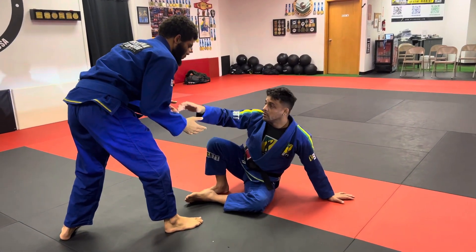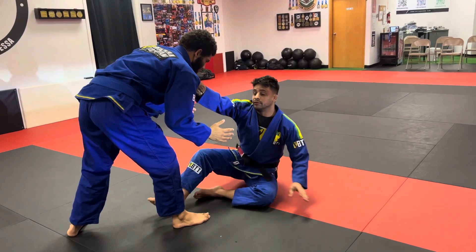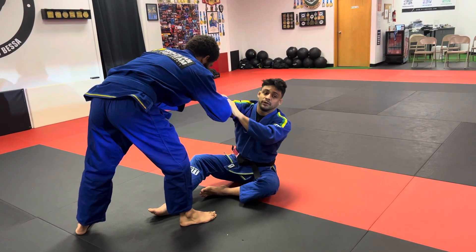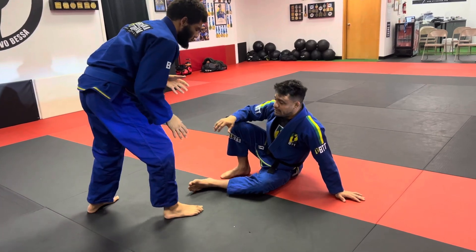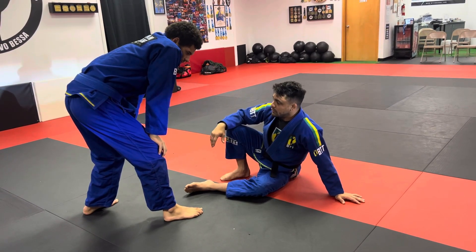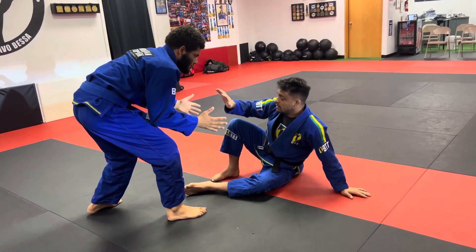Be aware of arm bars — I don't want to hang out here too long. If you feel the guy grab one grip and then the other, there is a counter to every move. Be careful doing that here. It's for certain people — certain size, body types, and skill levels — but not a beginner move by any means.